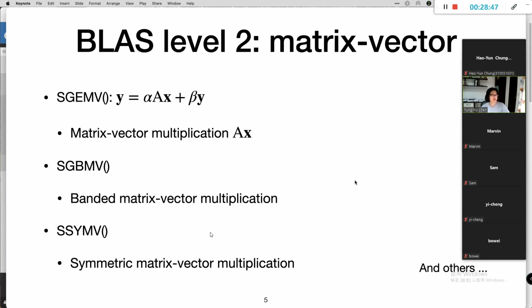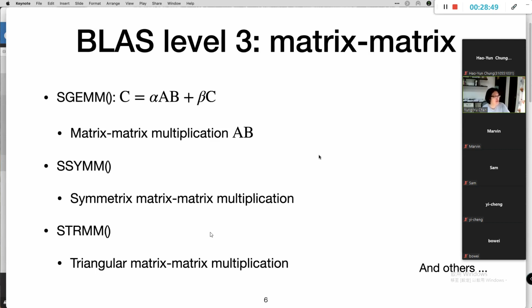Okay. Then you may guess the third level of BLAS is the matrix operations. We will have more discussion about how to do matrix operations later. So this is pretty much what I want to say about BLAS.